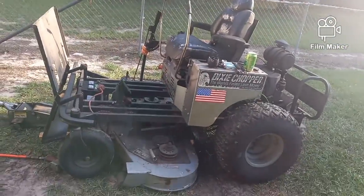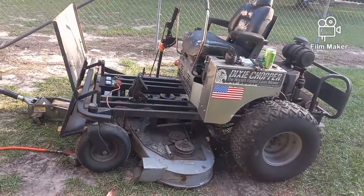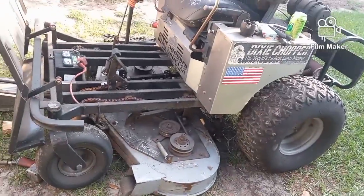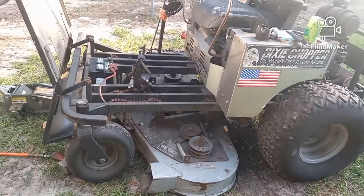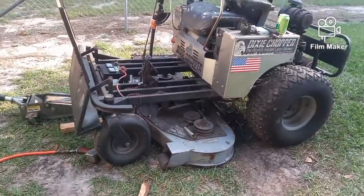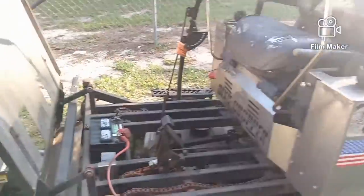It's a 50-inch cut, and he asked me to come over and take the deck off, or as Terrell would say, jerk the deck. So every commercial machine is different. If you happen to have a Dixie Chopper with a 50-inch deck on it and you can't figure out how to get the deck off, that's what this video is about.